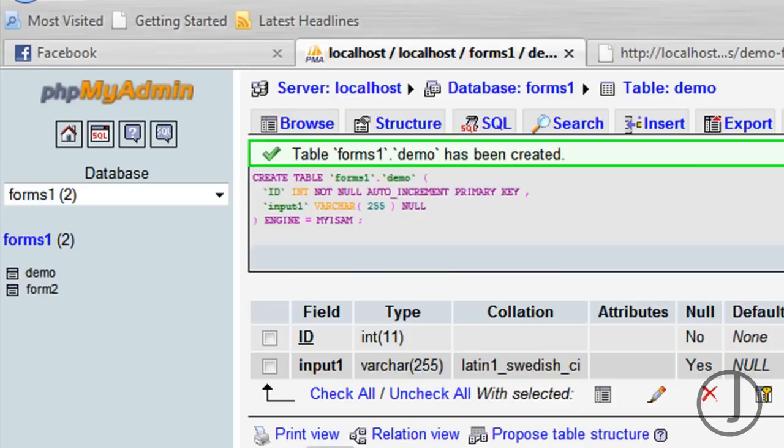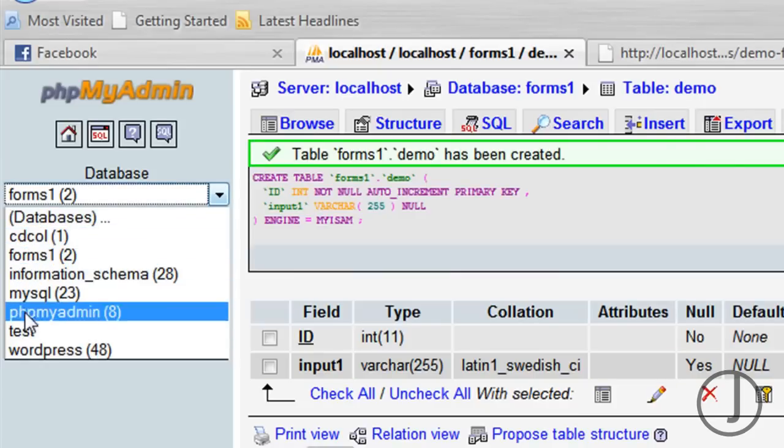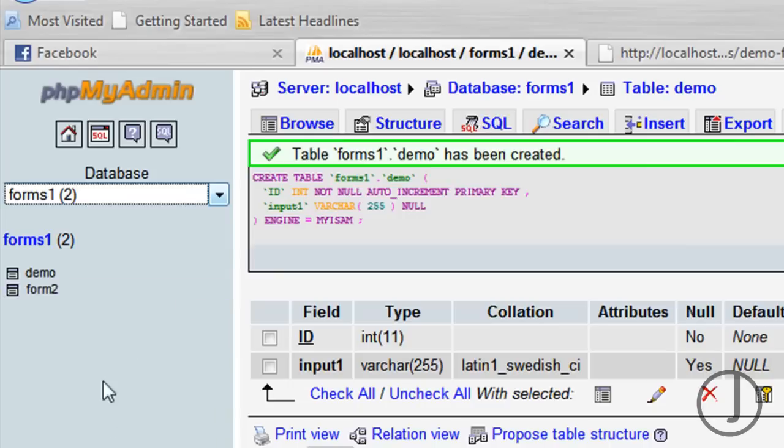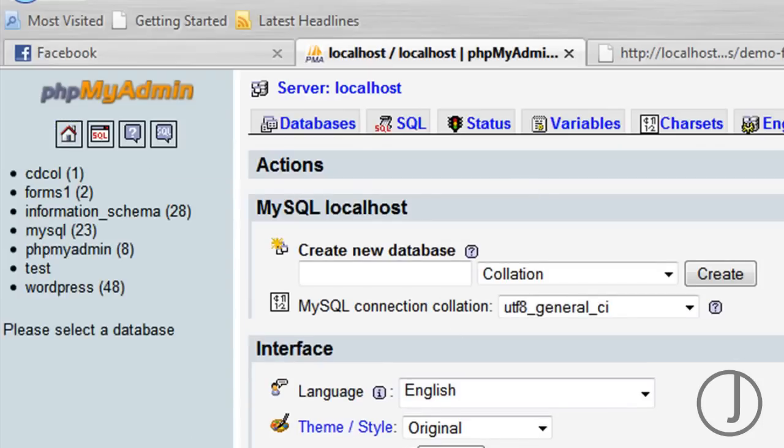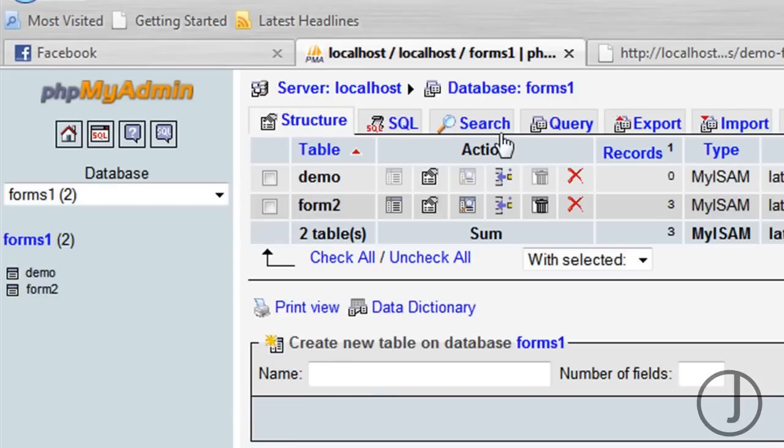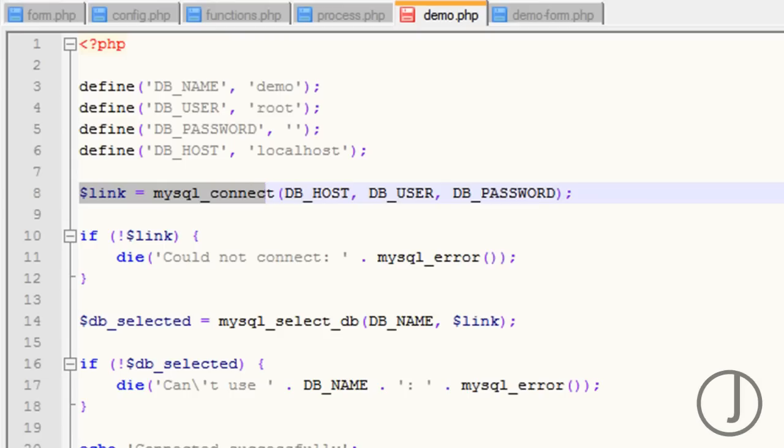And so if we come back over, you'll notice that, again, I have a number of different databases. So when I connect to the computer, it's kind of like me logging on here to this home. I'm not really inside any database. I'm just connected to the computer. And then I have to select which database I want to access. So we're going to access this database.